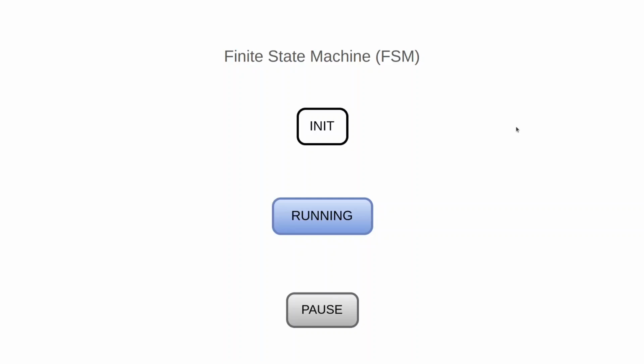When you turn on the Microbit Pomodoro, you will find yourself in the init state. To transition from init to running state, we are going to use button A. So pressing button A will start the Pomodoro timer. Pressing button A again will lead us from running state to pause state, and pressing button A again will go back to running state. So essentially, pressing button A will do the first start of the Pomodoro timer, and then it will go back and forth between pause and running.